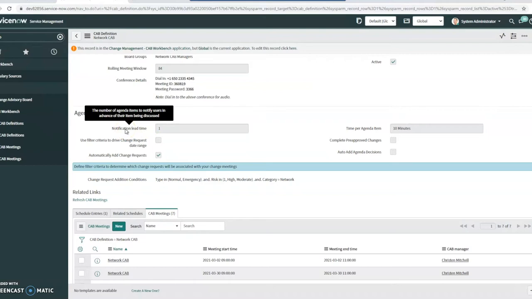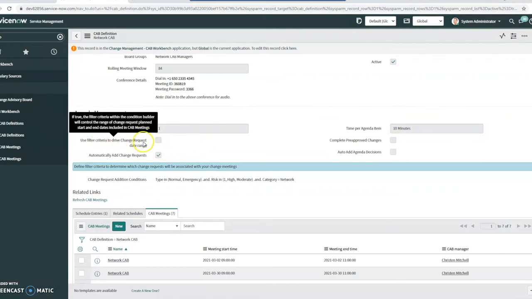So when a person is the owner of a change or the assigned to of the change, they are going to receive a notification. This is basically setting up when they should receive a notification, so they don't have to be in the meeting the entire time. They only have to be in the meeting for discussing their change, if that's how you'd like to do it. In this case, this will tell you that one agenda item before theirs, they should be getting the notification to come in. Time per agenda item, 10 minutes. So this is how long you want to spend per change, basically. You don't have to stick to this, but it's whatever you would like, and you can get an average kind of thing.